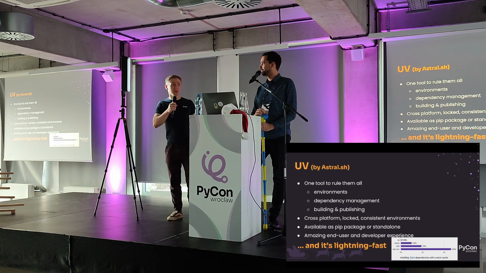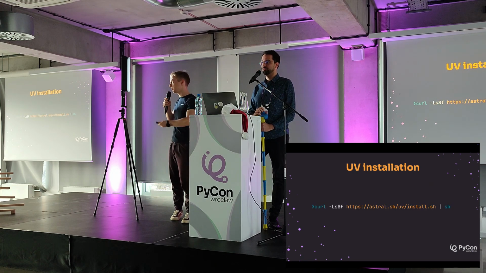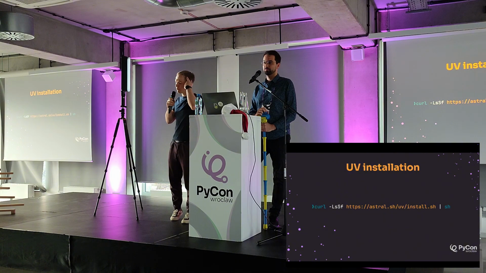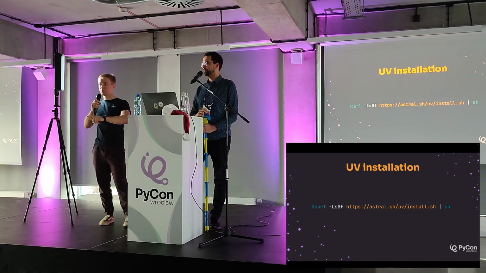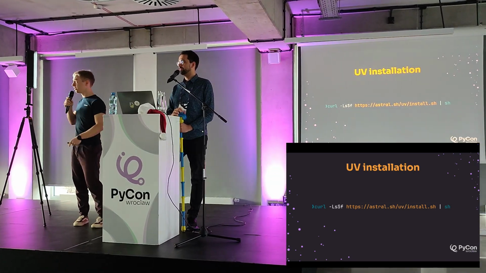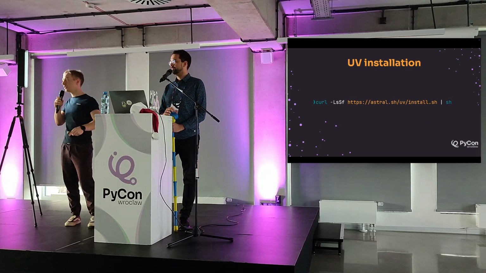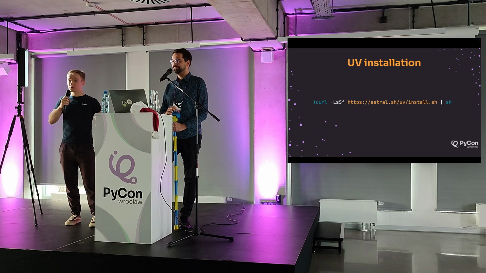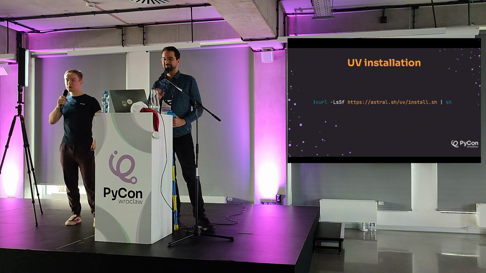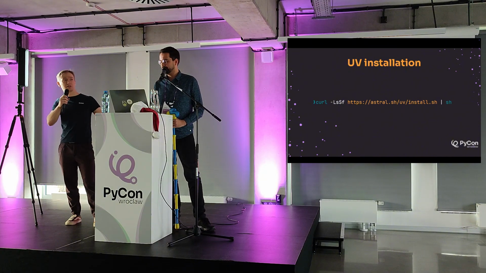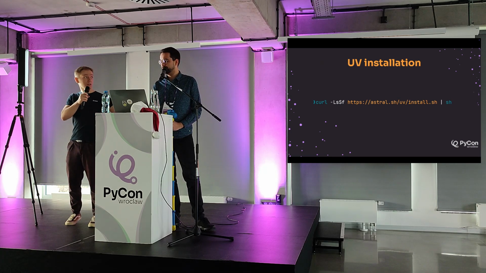So yeah, that's about uv. And then how do you get uv? You can get it by installing it with the installer provided on the website. As I said, you can also do it with pip. And by the way, a cool side quest if anyone is interested: we found that installing uv directly is slightly faster than installing it via pip. It does not matter that much, but it seems consistently slightly so, and figuring out why would make a cool side quest. And with this, we can actually start on a project. I think Stu will tell us how to do it.